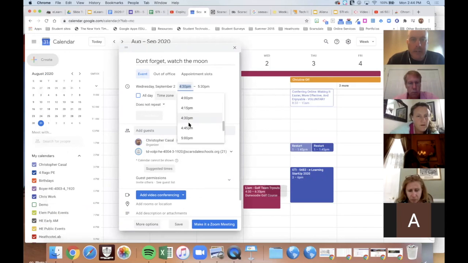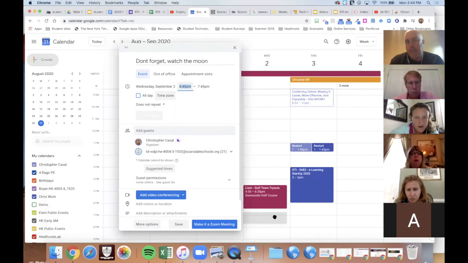Here, I'll actually move it down a little bit so it's not being blocked by my son's tryout for the golf team, the socially distanced golf team. So you see how there's this shaded area? That's showing me where I'm going to place it. Now the minute I click save, it would ask if I want to send the invitations. I'm not even going to click save on this because these are older kids, but you can see that 21 people would get that.